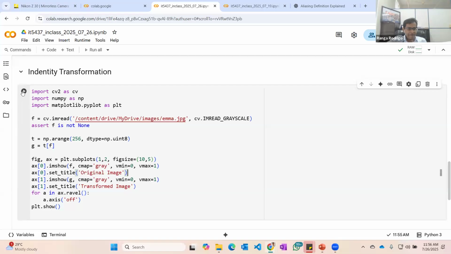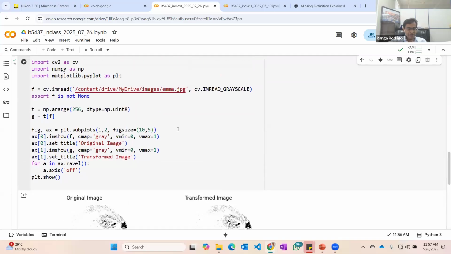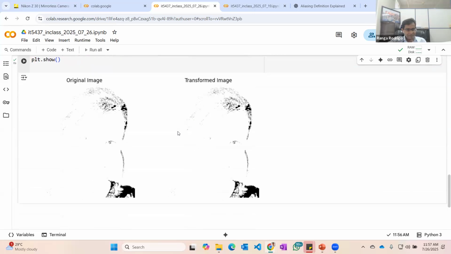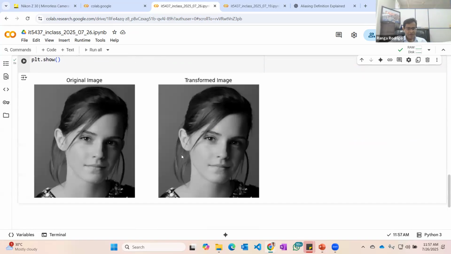I do not know what happened. See green. Yeah, vmax is 255. So input and output are the same.